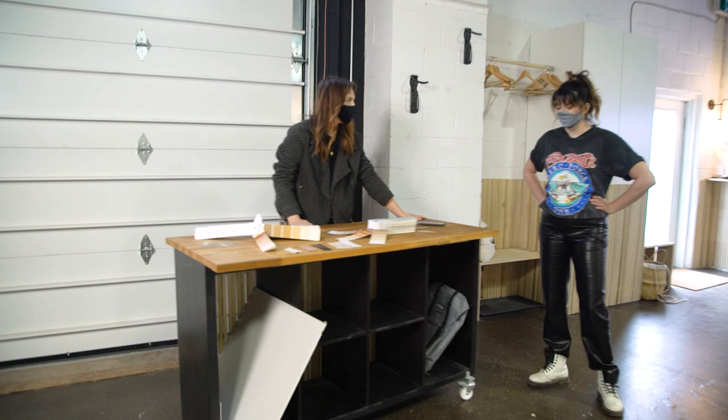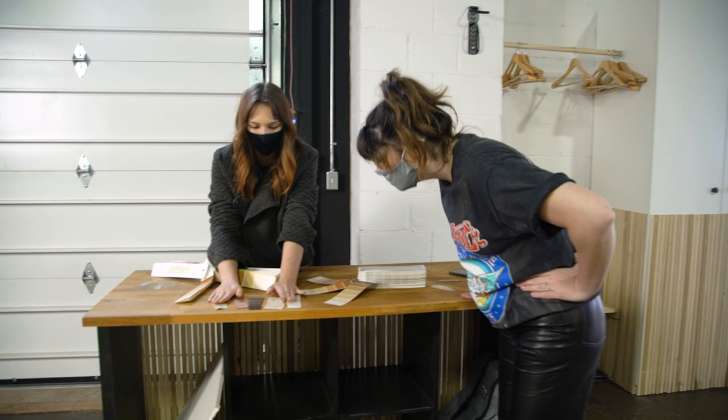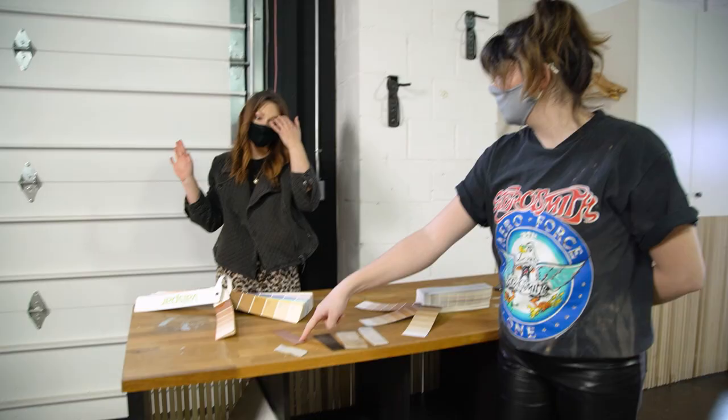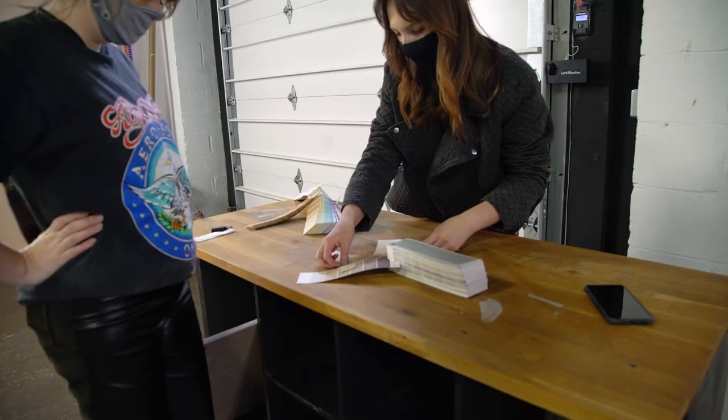Welcome to my DIY show. What are you presenting to me? Okay, I picked paint samples, but then I realized that it kind of depends on the fabric. But these are some beautiful fabrics I picked out. This gives me fake fur vibes. Oh, interesting. Danny? I guess the question is what paint color?